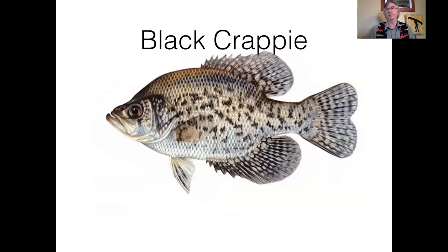Crappie. Okay, so there's a whole bunch of things to talk about with the crappie and how to identify it. First of all, I have to look at my notes because I forget the difference between the black crappie and the white crappie. Oh boy. Yes, that's right. On the dorsal fin, the black crappie has 7 to 8 spines. The white crappie has 6. Okay. It's really hard to go by coloration because they change color in different environments, like a chameleon. Also, it has 6 to 7 anal fin spines as well. But you know it's a crappie, not a sunfish.